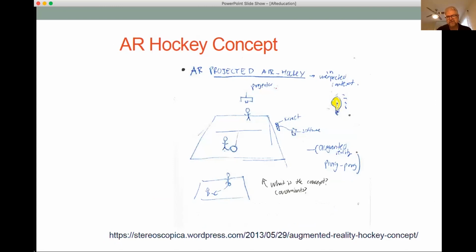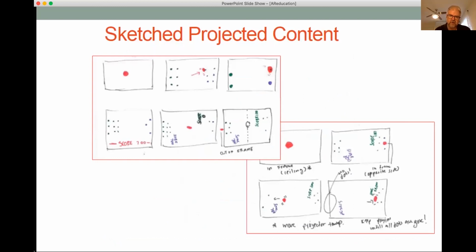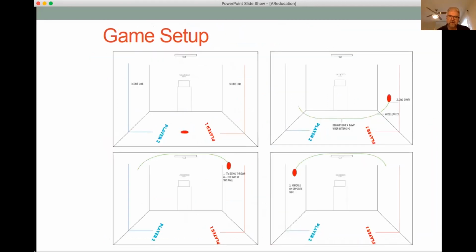The sketch here shows how they had the idea to use the Microsoft Kinect to track people, they project with a projector onto the floor, and then having people being able to hit virtual balls around on the floor and the wall using some sort of ping pong metaphor. Here's a bit more complicated sketch that shows some of the sketched interface elements, the score line and so forth. And then they produced a nicer mock-up that showed how they want to be able to drag the virtual content from one wall to the other, and as it moved around, there were some physics effects happening as well.